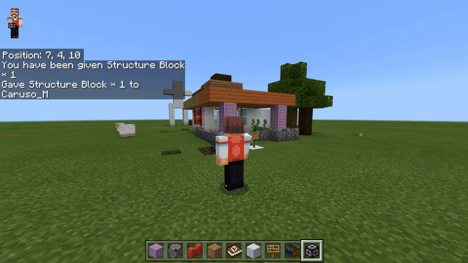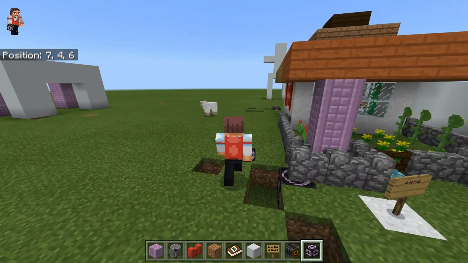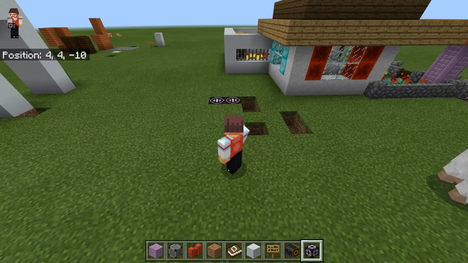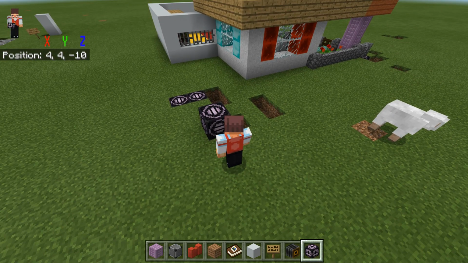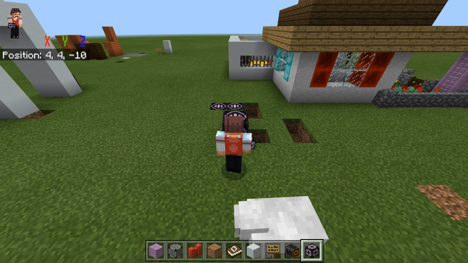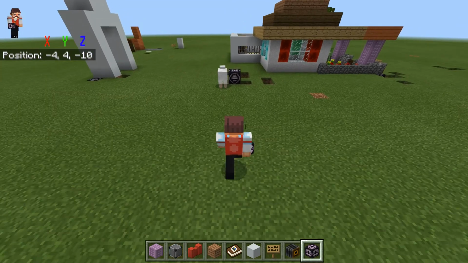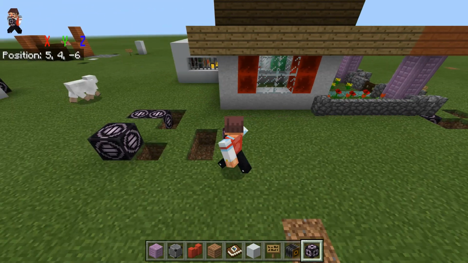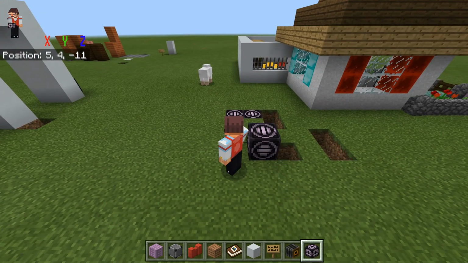So now that we've got our structure block, we can go ahead and use it to try and capture our models. So we're going to go here, and like any other block, right click to place it. You'll notice that it has 3 parallel lines inside a circle. Those 3 parallel lines show us the x-axis. As you can see in the position in the top corner there, if I go this way, we're moving along the x-axis. Going right and left is along our z-axis, and y is our up and down axis.